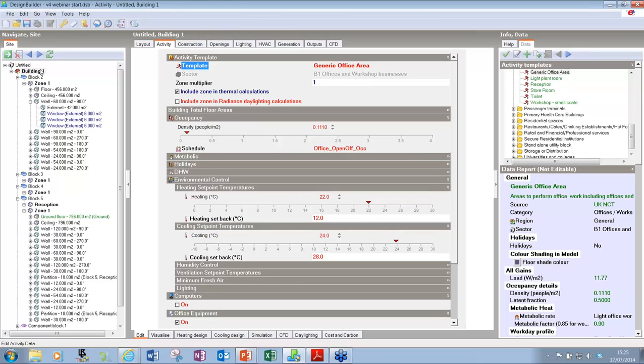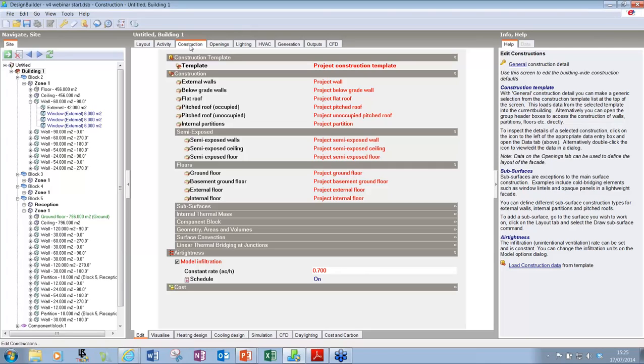Going to the Construction tab, as with the other data input tabs, the template sets the values below. This is a means of quickly loading bulk data and can be used to load the most appropriate defaults either from Designbuilder's extensive library or your own templates that you've added to the library.